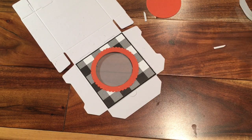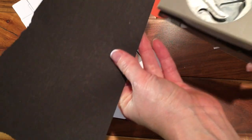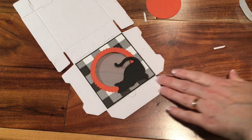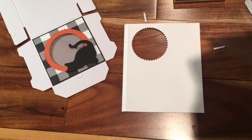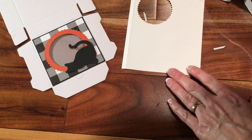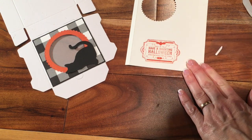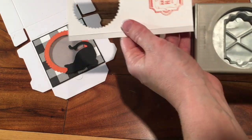I am going to bring in, let's see if I've got my scrap of black. And we are going to punch out 1 black cat. So there is our adorable little cat. Now, I'm just going to quickly stamp our little Halloween saying. And again, this was from the Labels of Love stamp set. And I'm using the Tangerine Tango, which is the same color cardstock as we used for that window. And I'm just going to stamp that out. Just like that. Perfect.